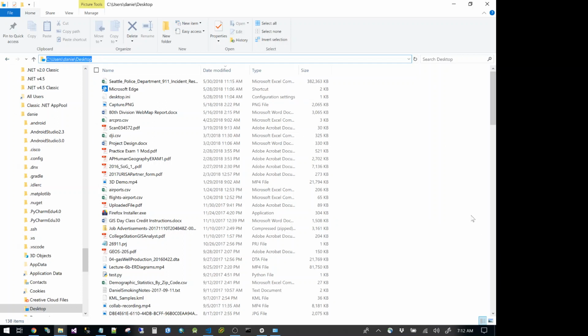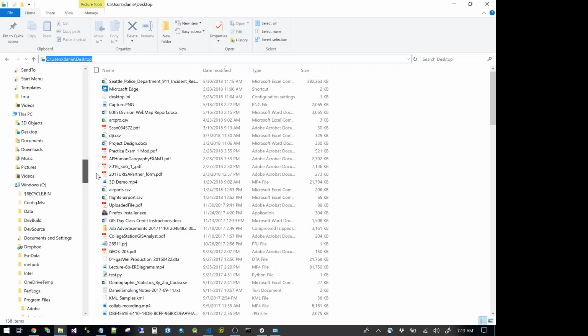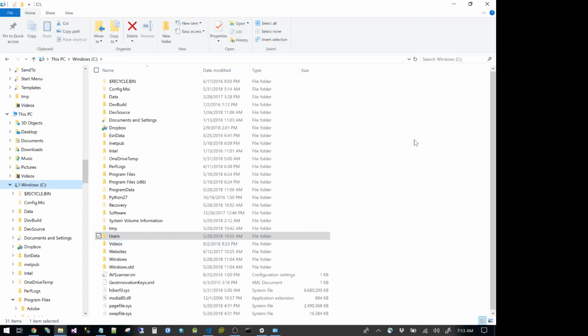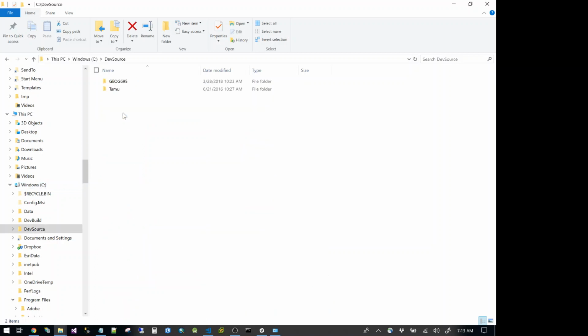If your username is long, you might have a tilde in there. If your username has a space in it, you might have a space in there. So you don't want to have to mess around with any of that. You want to keep your code somewhere super simple because you're going to have to type it a million times. So I keep my code in C:/dev/name of code thing, right? Because you're going to have to type this over and over again, and you want to type the minimum amount possible. So C:/dev/gis/01 for week 01, /02 for week 02, /03 for week 03 is a really good way to organize your code.